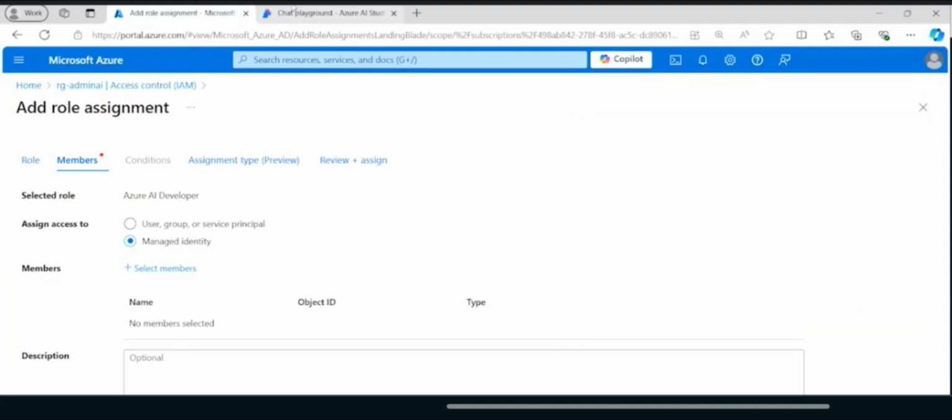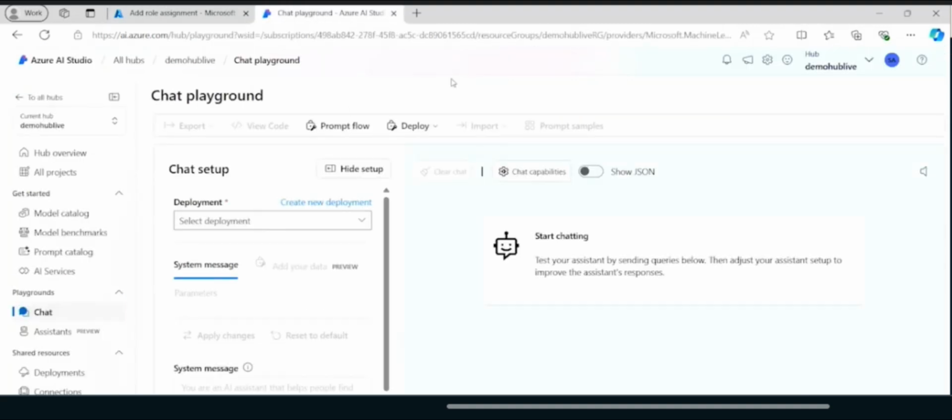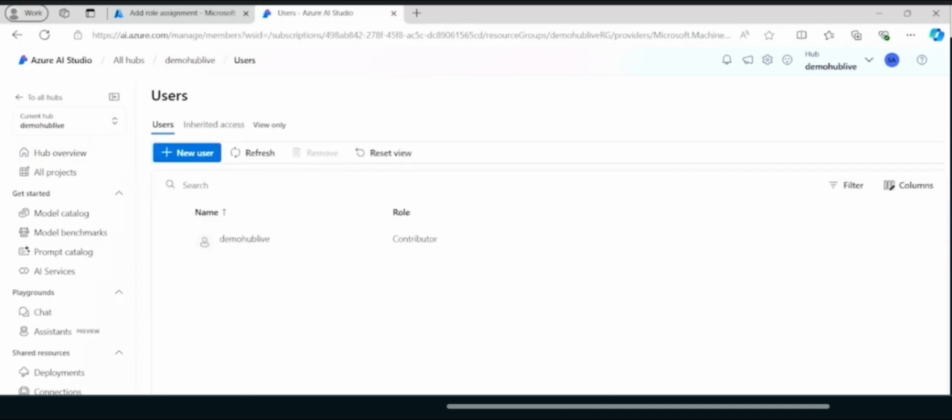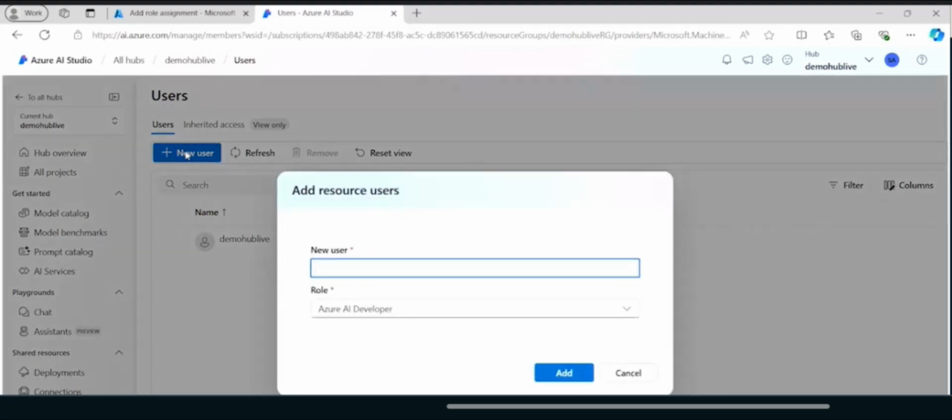Even better, think back about bringing everything into our Azure AI Studio for as much as getting up and running as fast as possible, where we still have our hub parent scenario, where now if I refresh my portal, I go to the hub level. Down here, I can see a user section. So almost identical to managing permissions from an Azure resource perspective using RBAC, I could now create a new user, inviting the user into my environment.